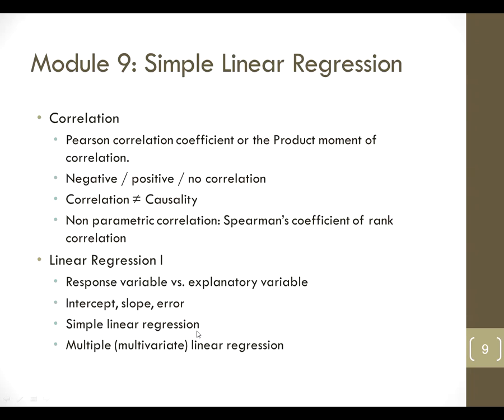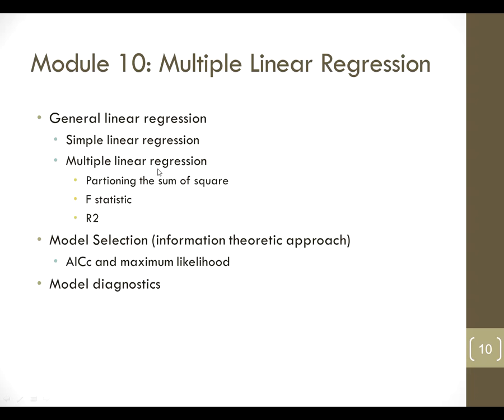So simple linear regression just deals with a single predictor, and then in Module 10 we moved on to multiple linear regression, where we're interested in the effects of multiple continuous predictors on our response. So multiple linear regression works much the same way as two-way ANOVA. And again, we actually discussed this a little bit in this lecture, but linear regression and ANOVA are closely related and both fall under the category of general linear models. They're linear in the predictors.